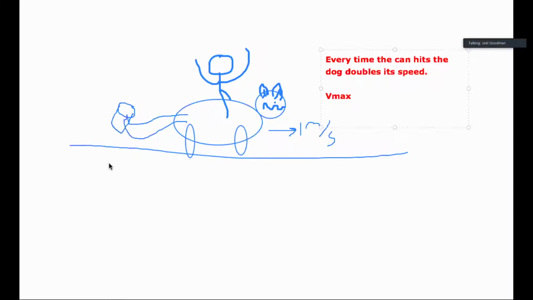You can just picture that, right? But eventually, it's going to get to a speed where it's just flying off, right? It's not hitting the ground anymore. There are people who say it'll be infinity because you can always keep doubling your speed. And then there are people who say, no, you can't go faster than the speed of light. So wouldn't it be natural if most people would say it's the speed of light then? Yeah. Okay. Isn't there a point where you're just dragging the can along and it's not hitting the ground anymore? Well, I suppose that's possible. I mean, if you were going to travel that fast, the cat will burn up in the atmosphere too. So, I mean, we have to be reasonable here. What kind of reasonable assumptions can you make? The problem is absurd.